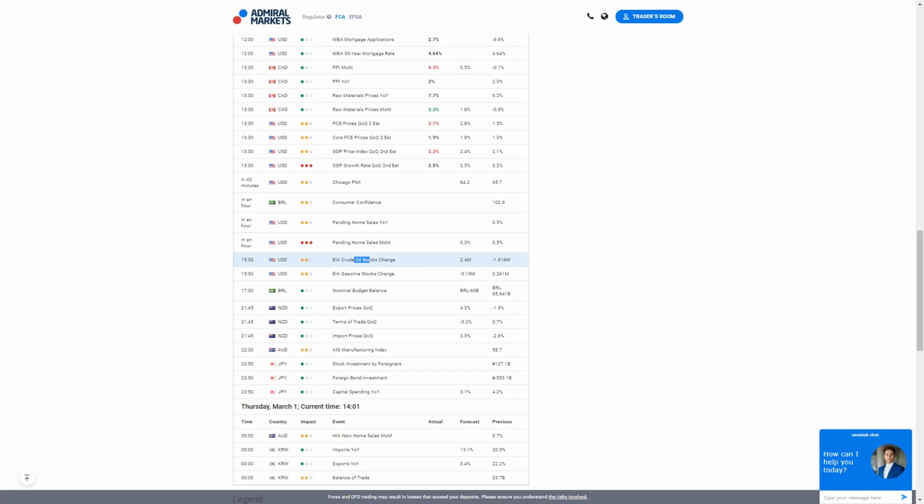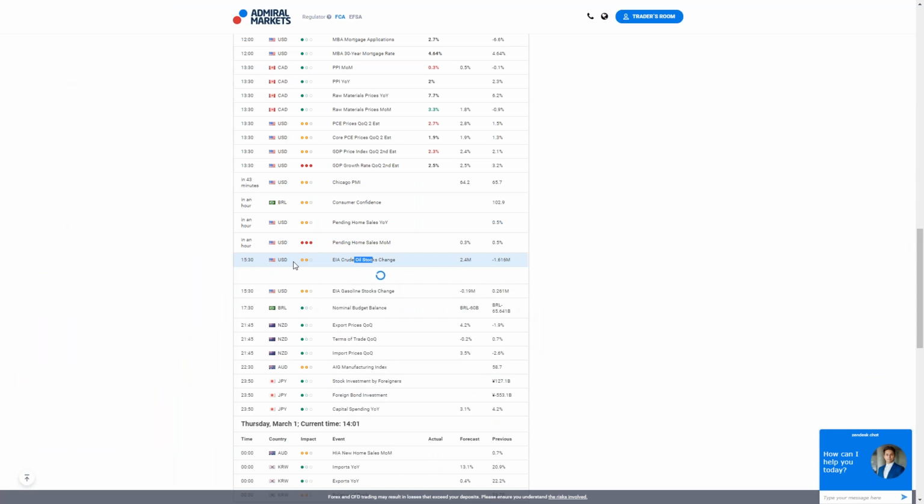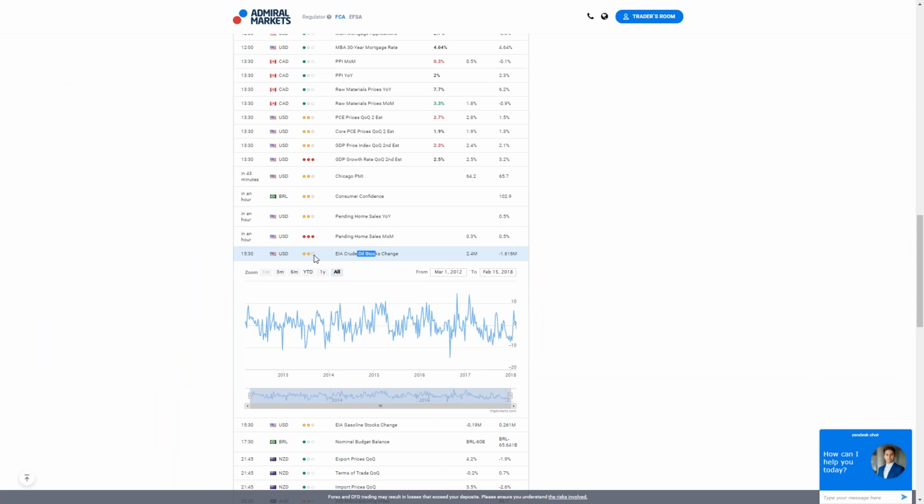This is crude oil inventories data. On Forex Factory, it is very important. In my opinion, it should have 3 dots here, definitely. So there is data. The only reason I'm not into the Dollar Cad is that crude oil inventories. I'm maybe a little conservative, because sometimes I'm in a trade and then the data kicks in, and there is like a 50% chance that the trade will either go my way or contrary.